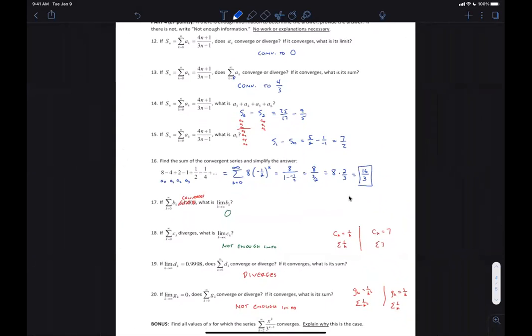If you have that practice test I gave you guys, or if you're not in my class and you would like that practice, I'm happy to send it to you. We'll get to arithmetic next, and then we'll get to the one about factorial using the ratio test after that. But there's a sheet of these in that practice test. Also, if you go back and find the old exams that I've given you, there's probably a page of these on either exam 3 or exam 4, just depending on where we were in the semester. And you have the answers to those, so you can check yourself.